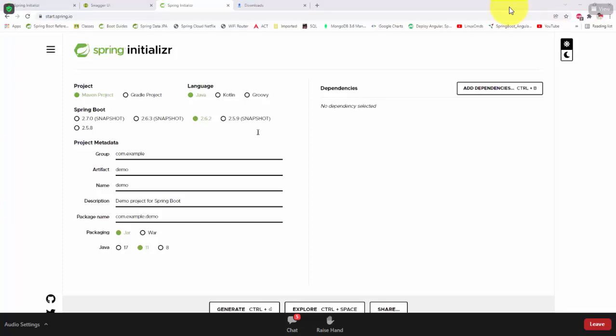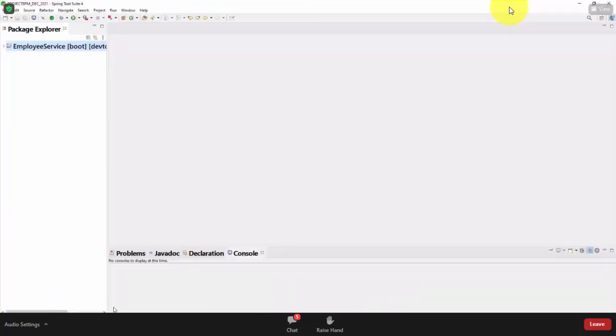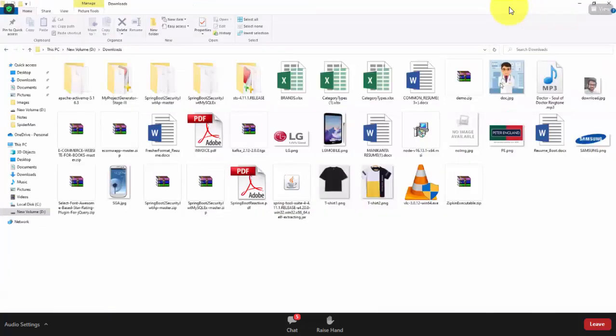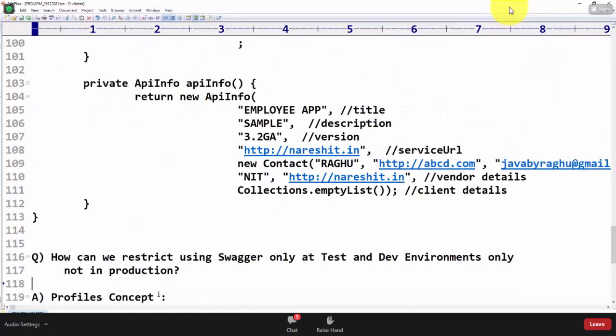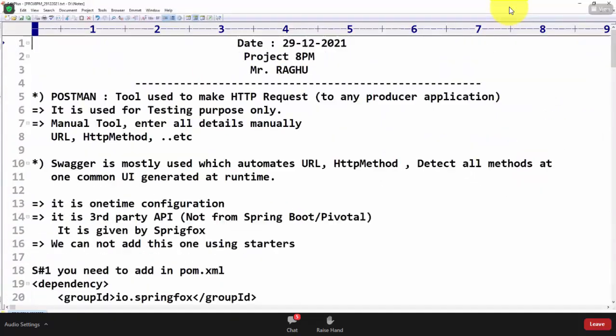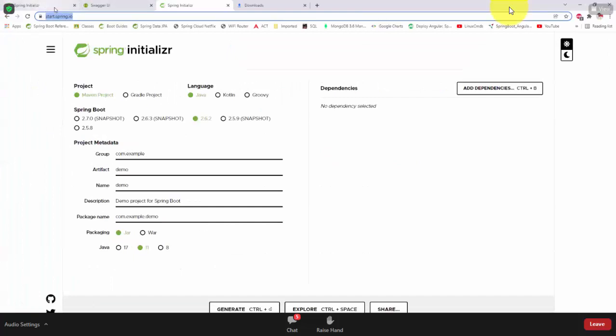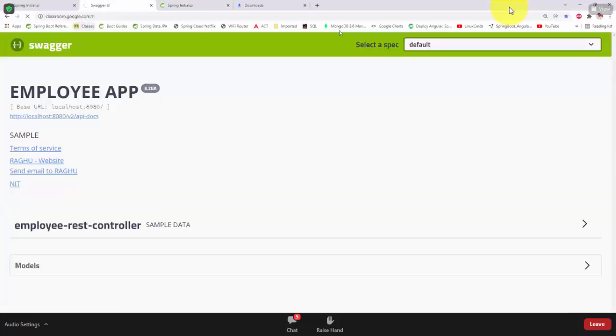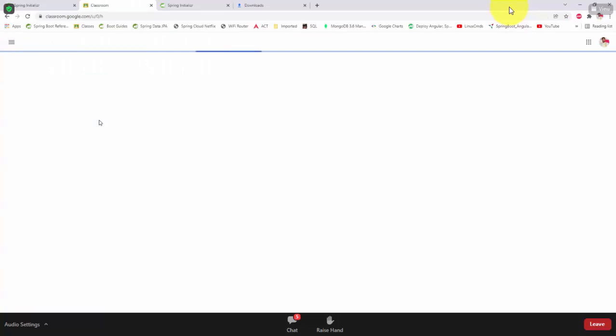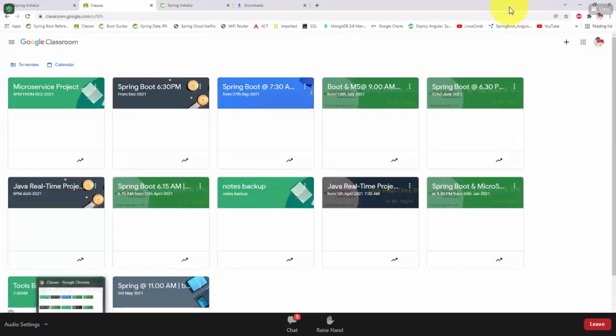Sir, sorry. I have downloaded STS, but when I added Lombok, it is still resolving contents, and I'm unable to change the code at all. I gave the Lombok installation process in the video. Did you do that? Yes, I have gone through that, sir. But that is manual.